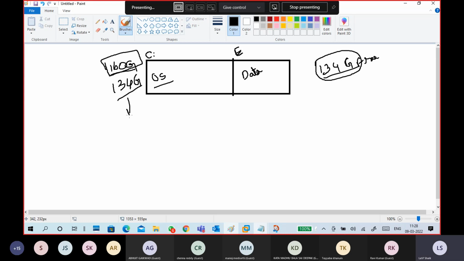Out of 134 GB, my plan is to take something like 40 GB. So this is 160 GB totally, with 40 GB separate. It means 120 plus 40 GB.